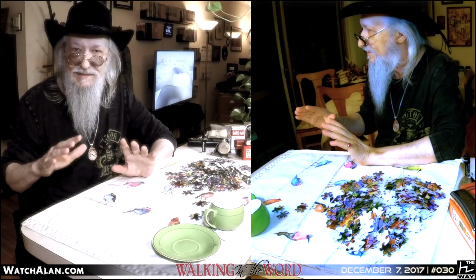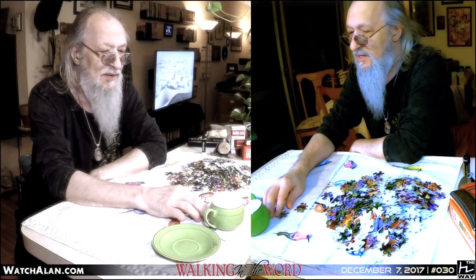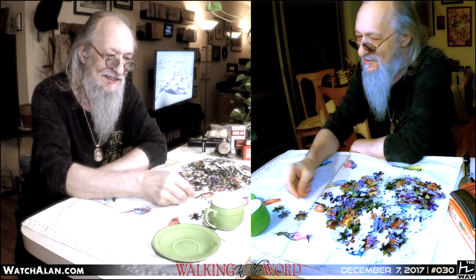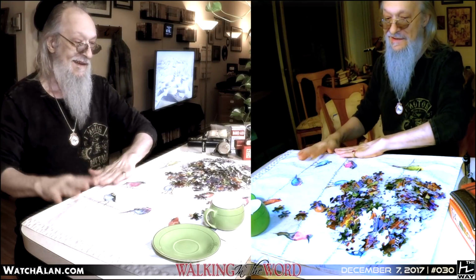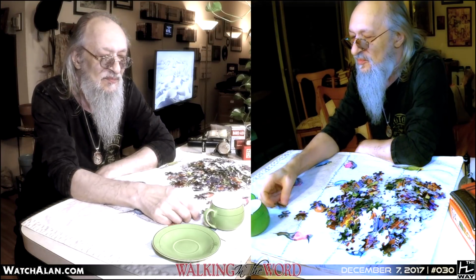This hat is getting too hot for the house. I gotta take it off. Okay. Might have messed my hair up a little bit. Started sweating. I didn't want to take my hat off. I love that hat so much. Any excuse to wear it. Oh, we're doing a Walk in the Word, I always wear my hat. Well, not in the house.